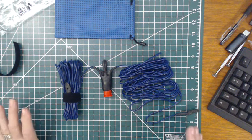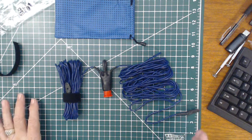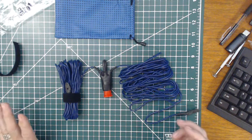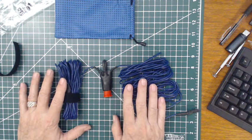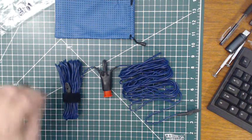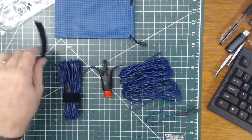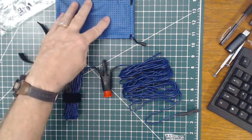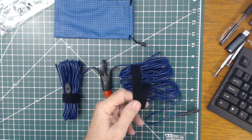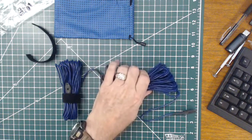I'll try to remember to show it to you later today when I shoot a video outside of where potentially I'm going to put this. Okay? So that's where we're at. Again, the kit comes with a carrying pouch, the antenna, and the Velcro to wrap up the wire when you're storing it.